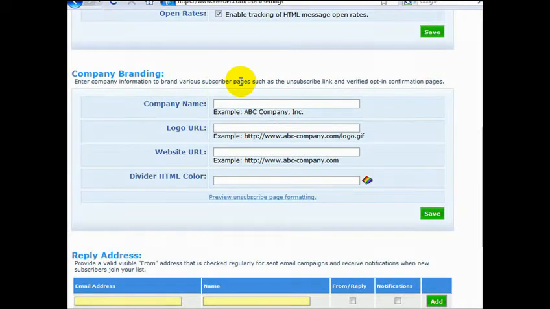Okay, this next section is pretty cool. It allows you to brand your pages. Essentially, company name, whatever your company is called, write that in there. If you have a logo on your site or for your company, you can have it put on your forms as well. So that's really cool. So you would enter your URL if you have one, the location of your website, and also whatever color you want the bar to be that would divide the HTML on the pages. So this means that if someone's going to opt into your stuff or unsubscribe, this is all going to be on that page. Let's go ahead and preview it so you can understand what I'm talking about.